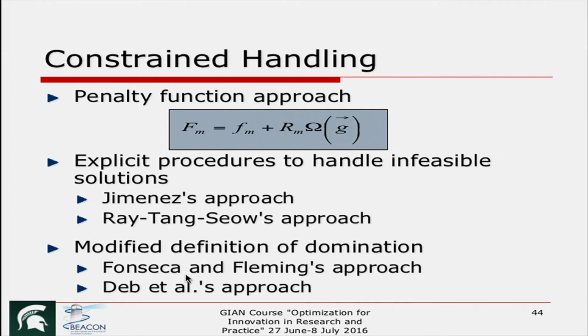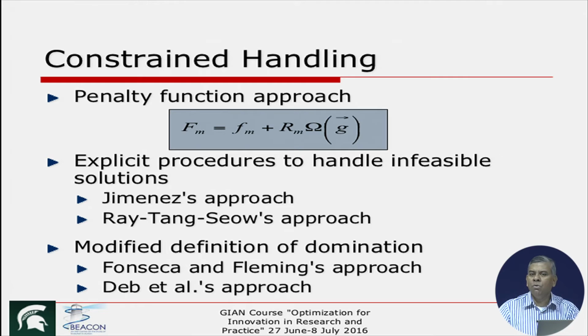Now let's move to constraint handling and see what can happen. Now you have constraints. One simple way is to choose one penalty parameter for each objective function, right? Because remember, the role of the penalty parameter is to make a balance between the two. So if your objective is changing, the constraint violation is the same, but you have to adjust your R so that F is balanced with the corresponding constraint violation. In single objective, you had one R to fix. Here you have m R's to fix, if m is the number of objectives.